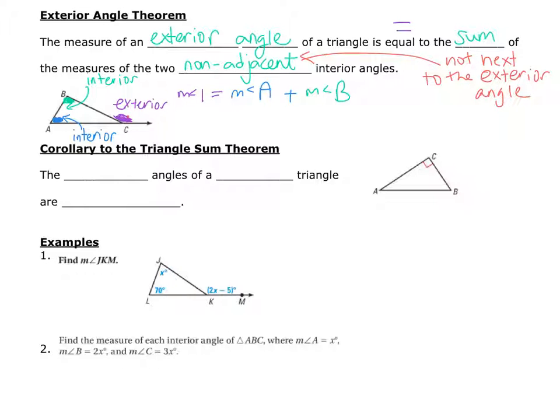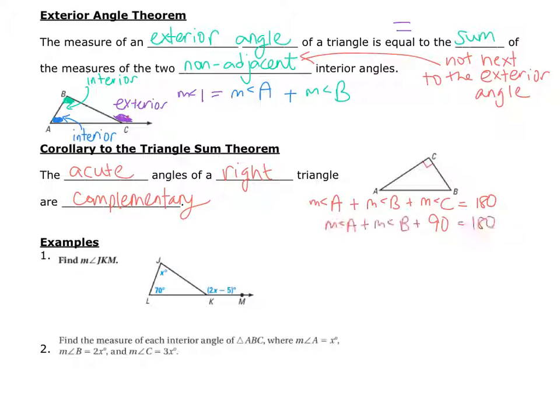So the corollary to the triangle sum theorem is that the acute angles of a right triangle are going to be complementary. The reason you can do this is we know initially that all three angles need to add up to equal 180 degrees. That's what I've got. But we know that angle C is 90 degrees. So I carry everything else down. Now if I subtract my 90 to the other side, we end up with angle A plus angle B equal to 90 degrees. So knowing that it's 90 degrees for our one angle, we know that the remainder of the two angles also need to equal 90 degrees together.